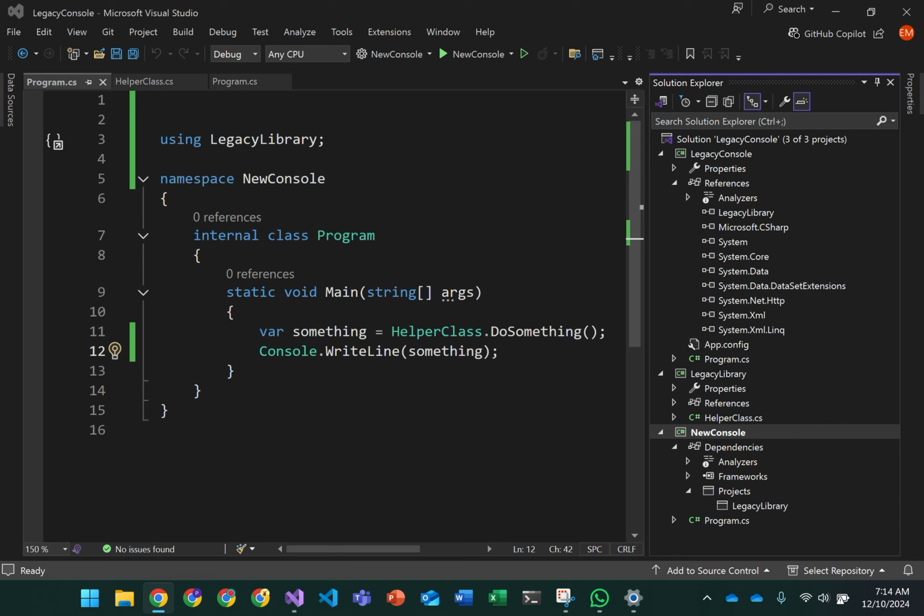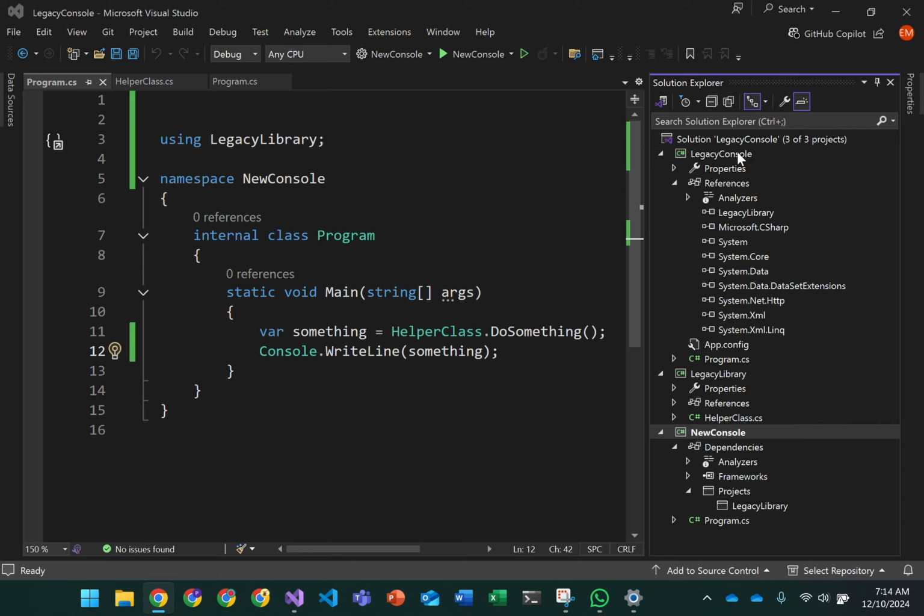Whereas in a shared project, the unit of reuse is the actual code. Now, this comes into play when the reverse is required. So for example, if I wanted some .NET 9 code to be reused by my old legacy framework, or I wanted everything to run side by side, how would that work?